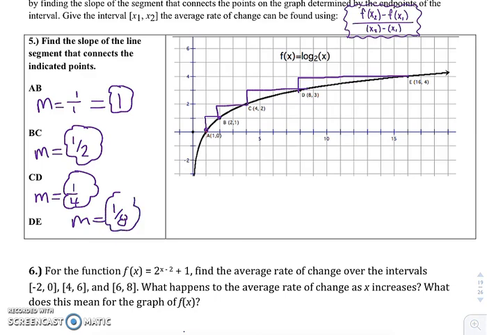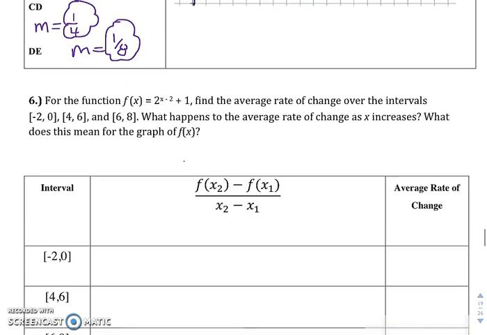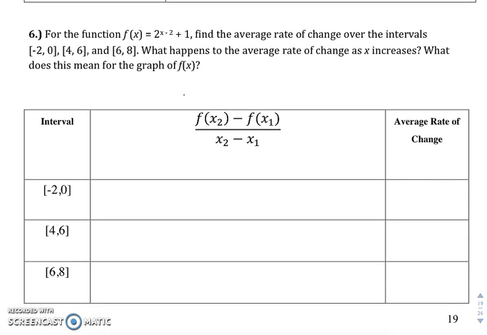So if you're given a graph, sometimes you can just look at it. But if you're not given a graph, you're just given the function, like we could have plugged that in. It's telling us that this is the equation we used to get that graph. But if you're just given the equation, all we do is plug it in. So that's what it's asking us to do for number 6, and then it wants us to explain what this rate of change means for the graph. So we'll explain that afterwards.